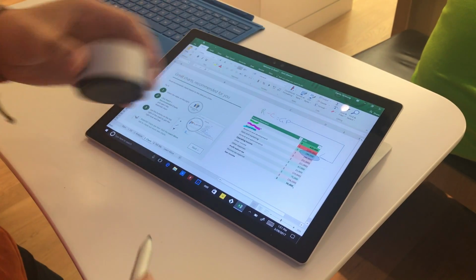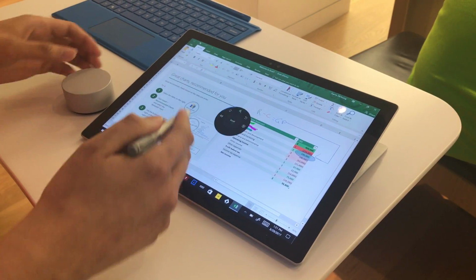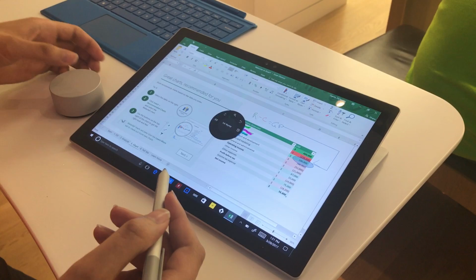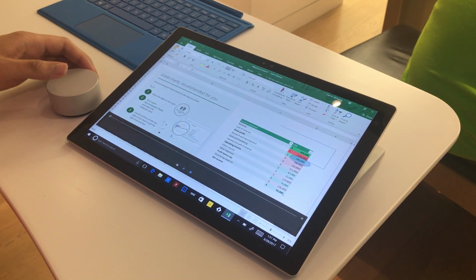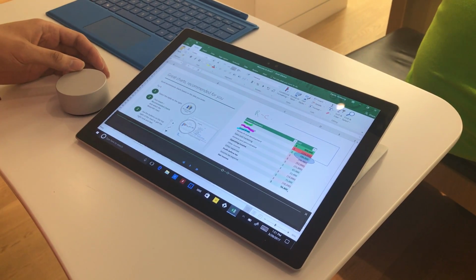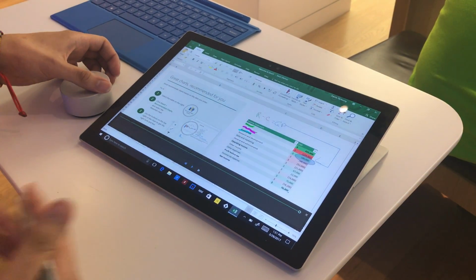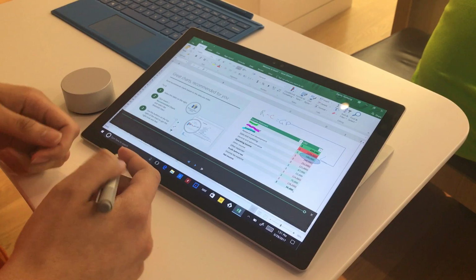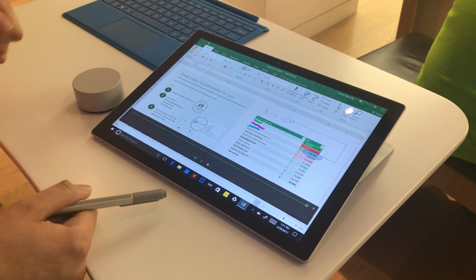Lastly, we're actually going to use our dial here. When you press and hold down, the last option that pops up is actually Ink Replay. And this is going to be great when you're going back and trying to review the material, because now you can actually see step by step what it is that you did inside of here. So if you have any troubles remembering the steps that you took, you can actually go through Ink Replay, and it'll all make sense because it's the stuff that you already put in there.